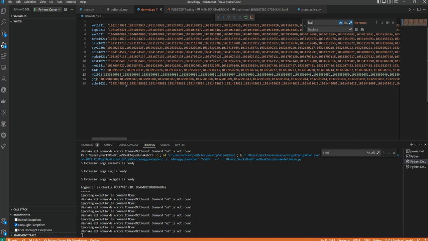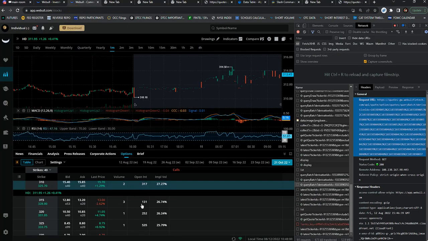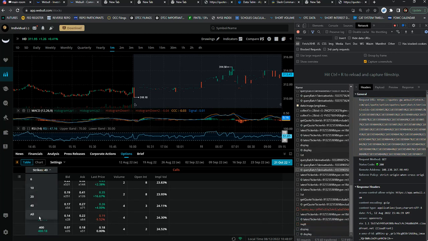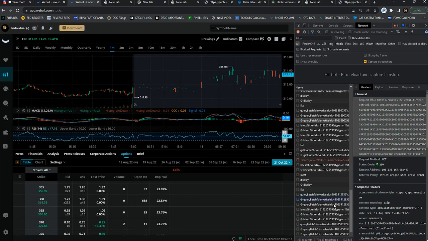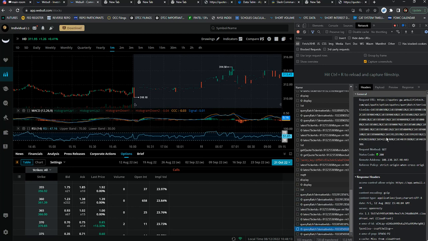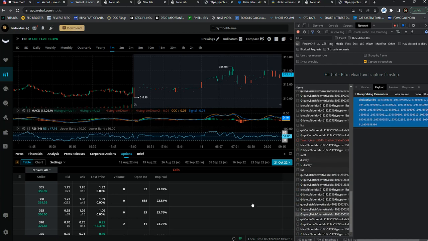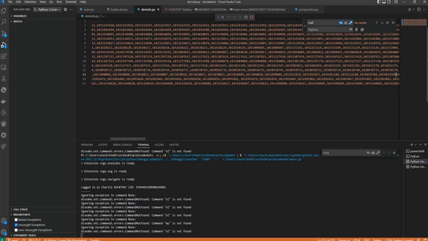Now this isn't all of the options, so to get more of them, go back to the website and then scroll down the options chain and you will see more pop up. And make sure you have all of the strikes selected. So I'm going to scroll down, see how these are dashed. Once they load, now you have new derivative IDs that just popped up. Copy those values. It's easier to go to payload to do it. Copy the value, go back, and then add it to your list.